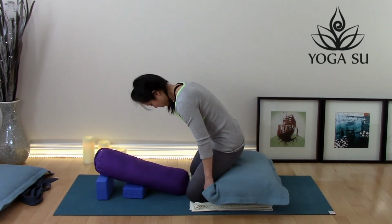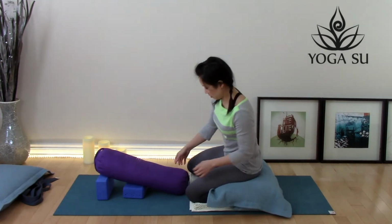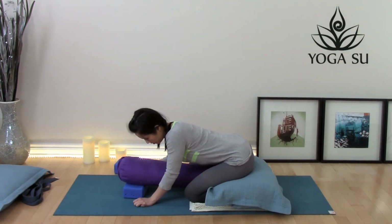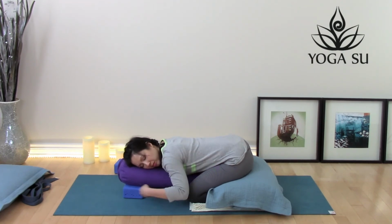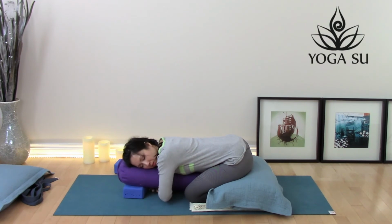Drape the front of the body over the bolster. An option is to wrap your arms around the bolster or just release the hands by the side of the prop. You can place either the forehead on your bolster or one cheek on the bolster instead. I will let you know when we are halfway through so that you can switch to the other cheek and that way your body is even.